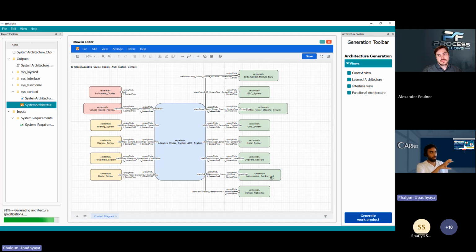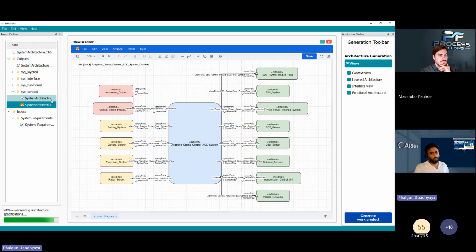For the view part, we have incorporated draw.io, but these files can also be imported back into any of your existing architecture tools. For example, if you're using EA or anything else, you can also import these. And let's say you just want the diagrams, we also have PNGs generated for this. So this is a high-level view of the context diagram. Next, we have a functional architecture.